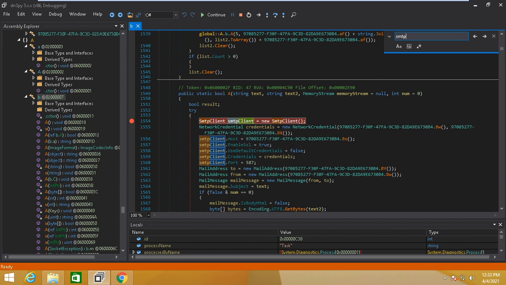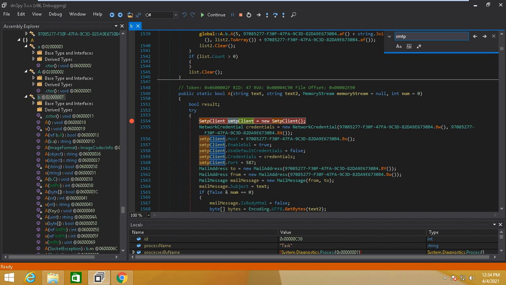It's just like here, network credential, set equal to new credential, and it gets something from pw and something from px. We see function px; this is a function from the class, so it gets something from px and pw, and this will be the credential. The same for the host: it gets something from px and this will be the host. The same thing in mail from, mail address, message from, and so on. So we need to know what's in bx. Once we understand what's in bx, we can figure out the full functionality of the malware.